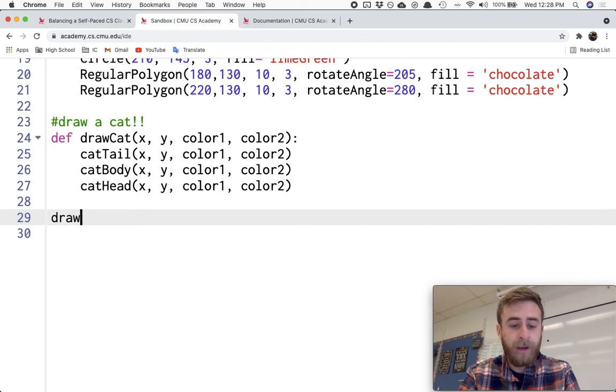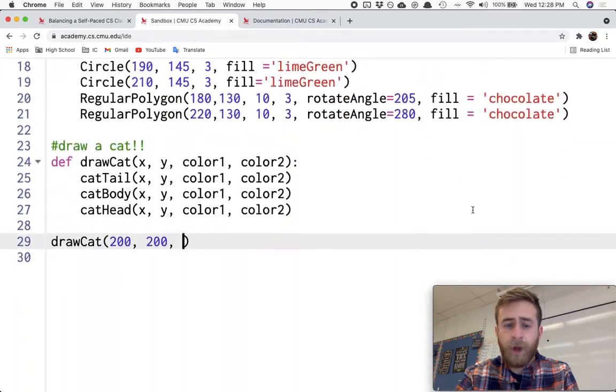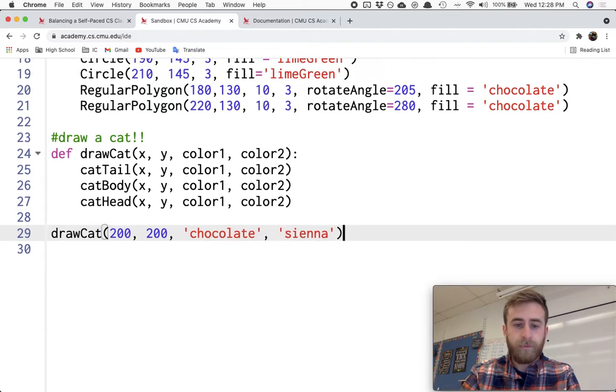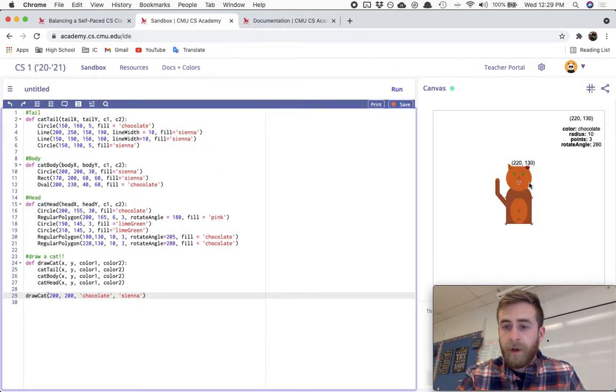So maybe we'll draw our cat at 200, 200, and I've been dealing with chocolate and sienna, so we will send it a chocolate color and a sienna color. Okay, now when I run this function, we draw this cat.